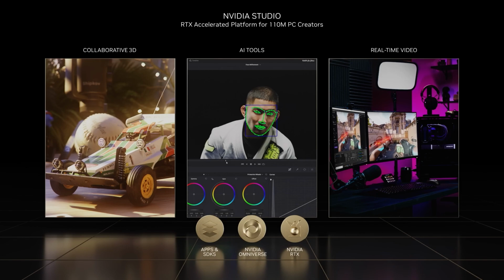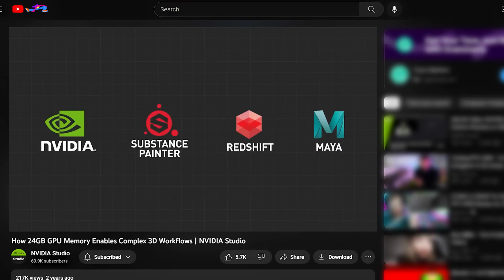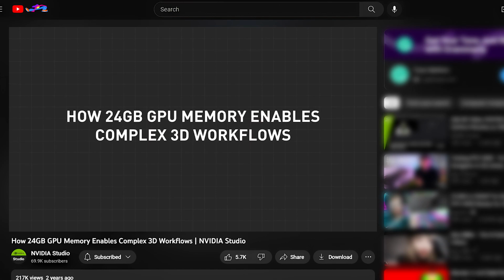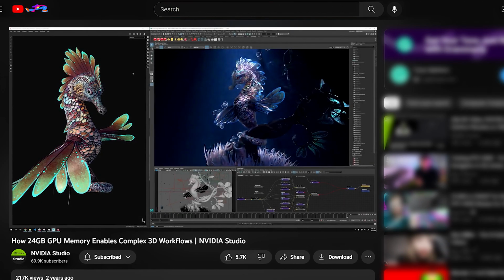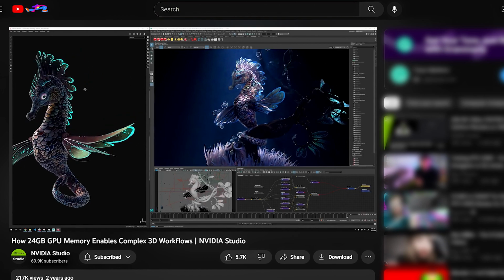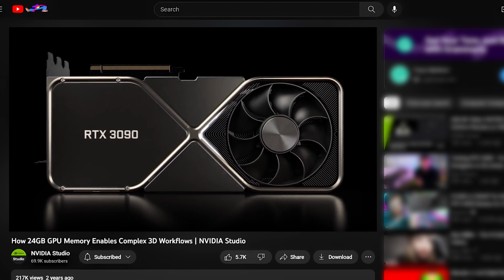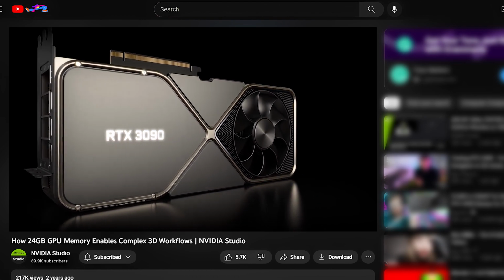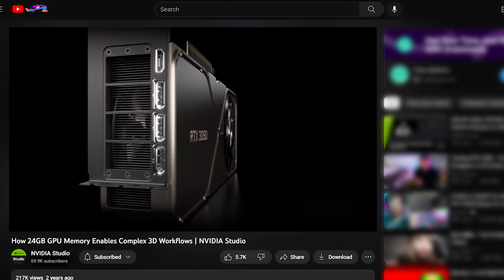So let's take a look at something very interesting, and I don't think that a lot of people are paying attention to this, which is that the RTX 4070 Ti only has 12 gigs, and because it has 12 gigs it is going to perform very badly when it comes to a lot of pro applications such as 3D rendering, deep learning, and complex tasks. So the VRAM in this card is arguably the most important feature.